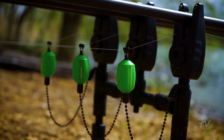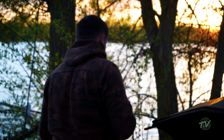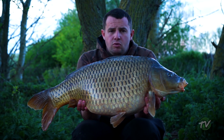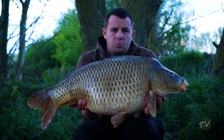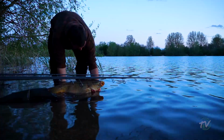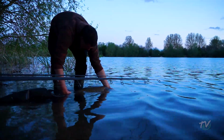I'm going to bring the 3 rods in that I've got out there and just make sure that now the wind's died down, everything is clipped up 100% perfect. There's no need to add anything on. They're all ready to go and fish on the original spot and the distance that I found. But what a brilliant, brilliant day's fishing it's been. Regardless of the wind, chop and change, add a little bit on, and if it's not happening, make it happen.